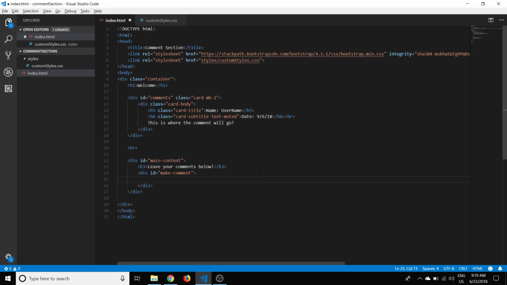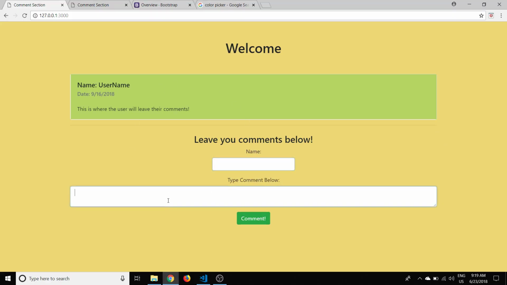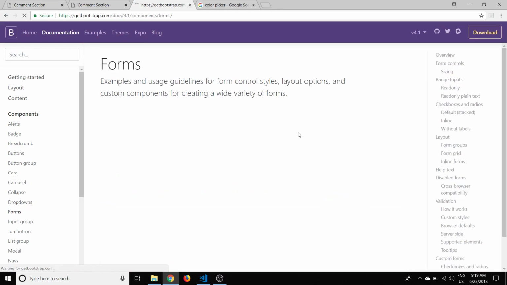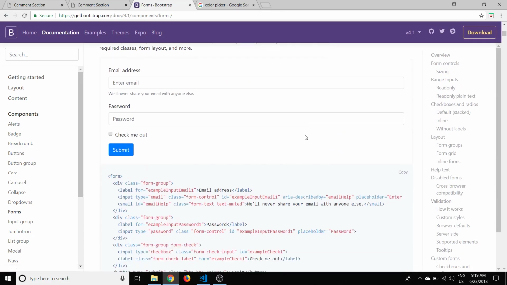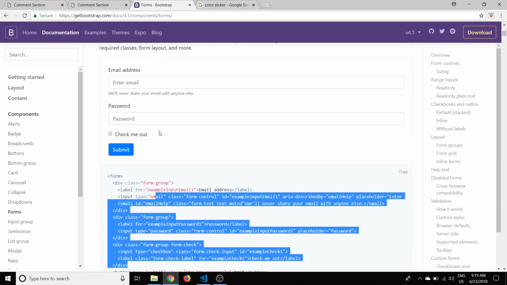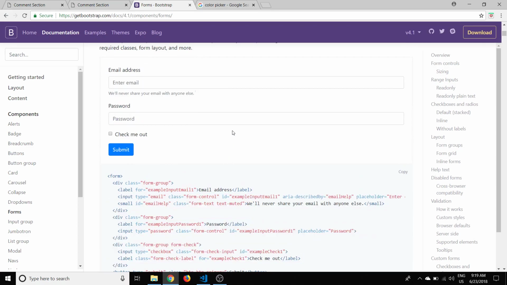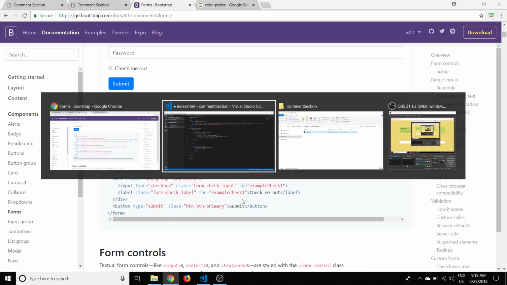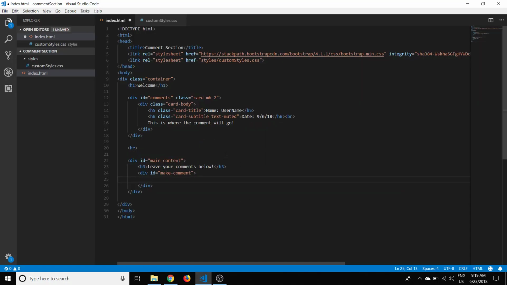So now what we're going to do is, this is a form, right? This is a form because people can input stuff. And we'll use a Bootstrap form. And again, if we go to components and you scroll down, you can see form. And essentially, again, this code here equals this code up here. We're not going to make this exactly. We're going to change it to fit our needs, but we're following this structure. This is where the code is coming from here. But we're going to adjust it to fit our needs.